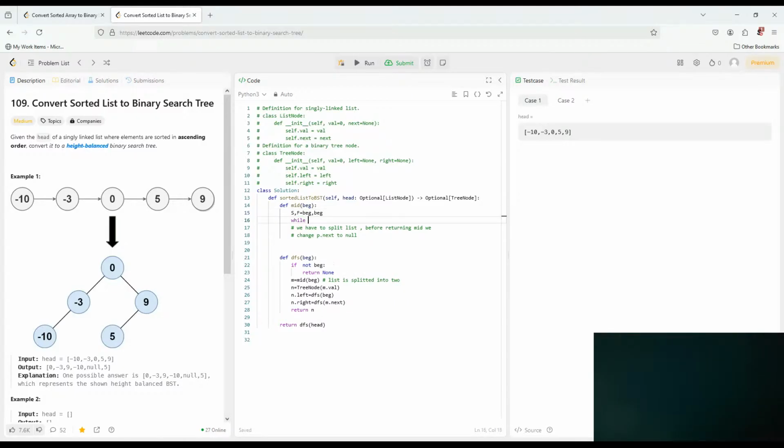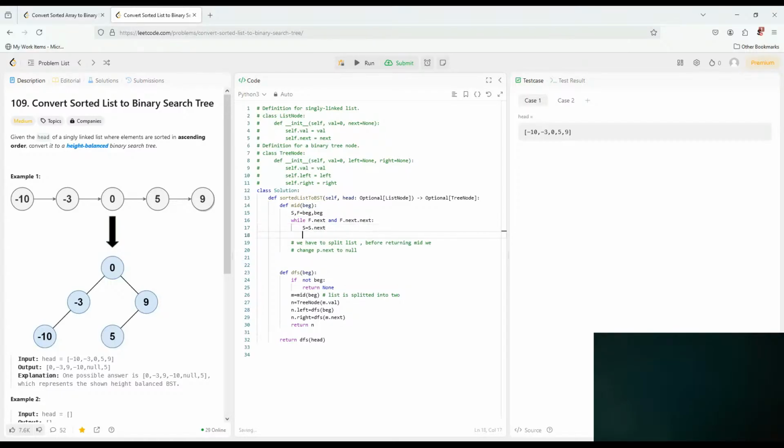and we have to do while fast next and fast next next. What we're gonna do, we're gonna assign slow equal slow next, and we also need to define previous, which will be none, and here we assign previous equals slow. So previous will be pointing on next element.